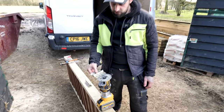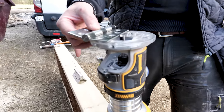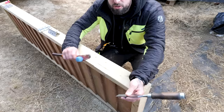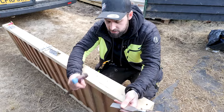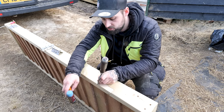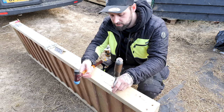And then we take our hinge and we set the depth of our cutter to the thickness of our hinge, like this one is here, and then we just use our router to take out the bulk of the material. So you can do this many different ways, but this is just my method for it. I just take the chisel at the end and I clean up the edges. You can get right up to these edges if you want to, but this is just the way I do it. I'll just tap the edge away, and that is that, finito.